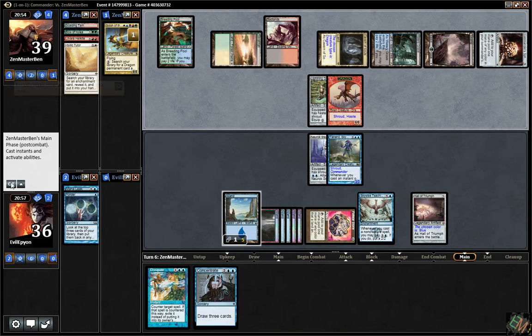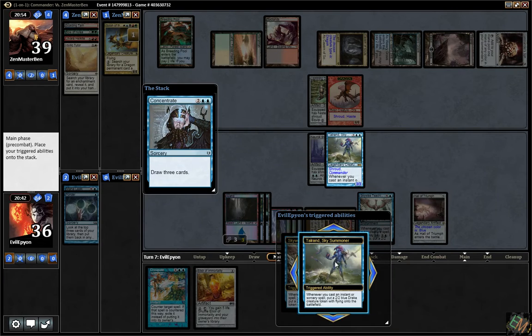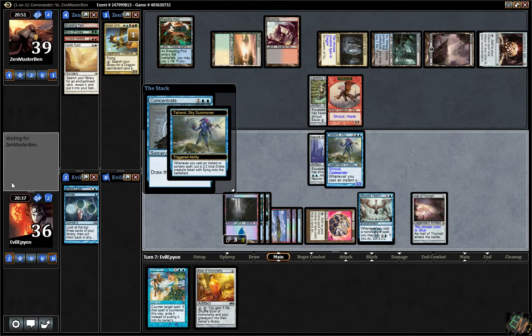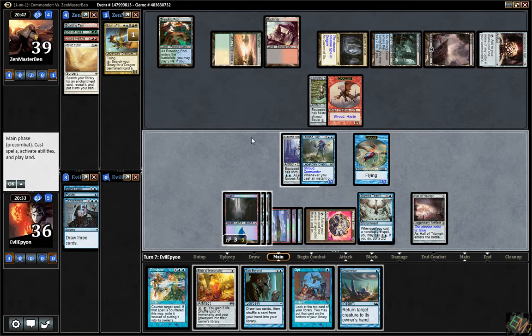Mirari's Wake. Okay. So that just means we know we have to hold up counterspell mana next turn. So let's go ahead and play Concentrate here. Nope, we're not going to pay for that. We'll just take our Drake token. We'll draw 3. Okay, this was actually a great bunch of cards.